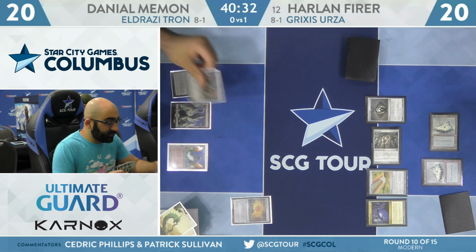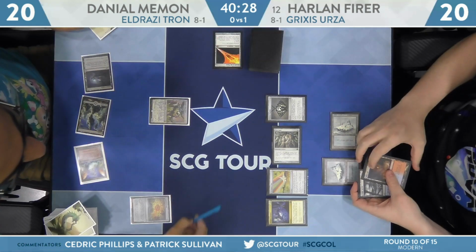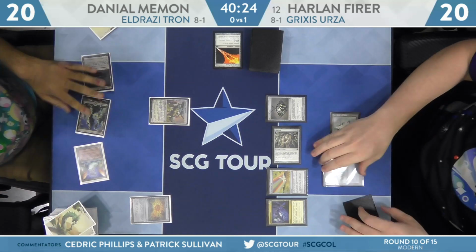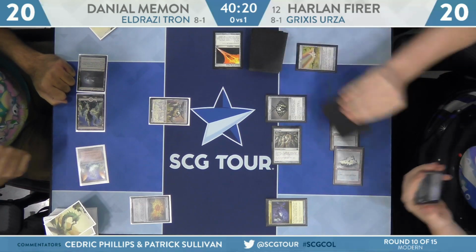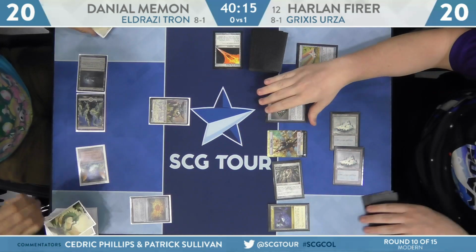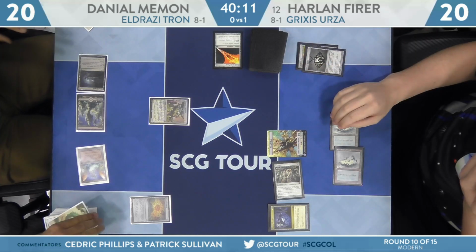There's your Temple. And there's your Thought-Knot Seer. And there goes the sword. Polluted Delta and Scalding Tarn are all that's left in the hand at this moment. Fear is going to sacrifice Chromatic Star to the Thopter Foundry. That will allow him to draw a card and make a Thopter. Nick Miller in the house. So Harlan, not a whole lot going on right now, but drawing very heavy.